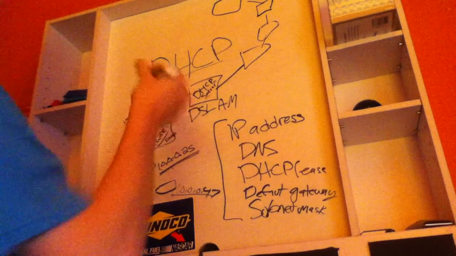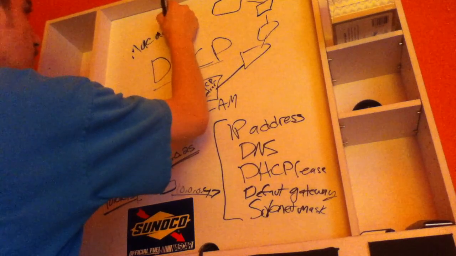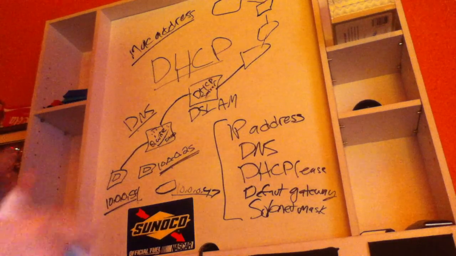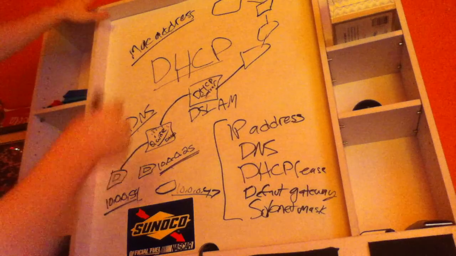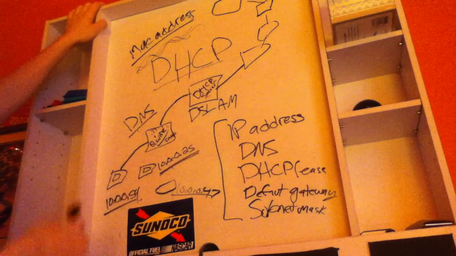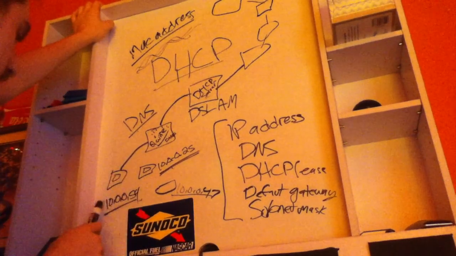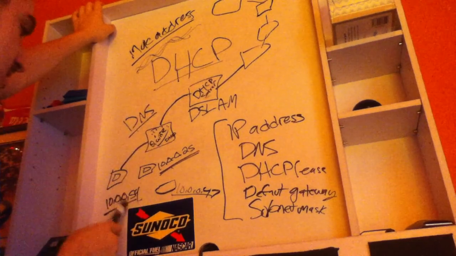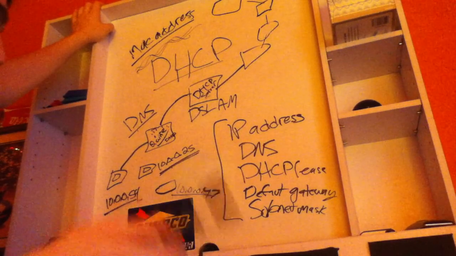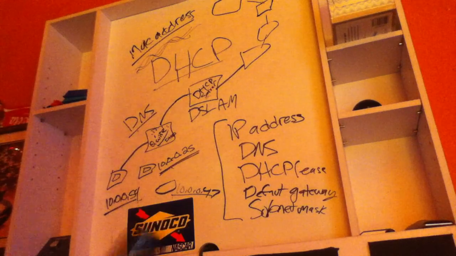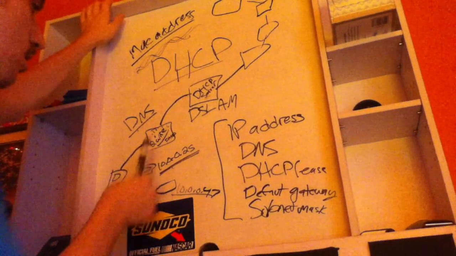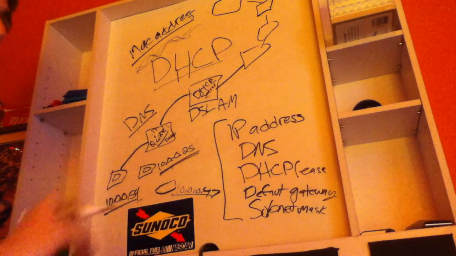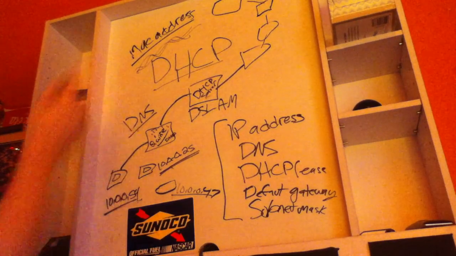Oh, and also, did I forget to mention MAC addresses? A MAC address basically identifies your computer on the network, okay? It's in the NIC, the hardware address of the NIC. It's a random one. I don't really know the syntax fully of it, but it's really random. Basically, that will tell the DHCP server, hey, this is that computer, and the server will remember that. So next time it sees that when it's connecting, it will assign that same IP address, etc. You get me? So say you want to change your public IP. Your router has a MAC address. You change the MAC address on your router, then reconnect to the DHCP server, and it will give you a new IP address. But MAC address, I forgot to talk about that.